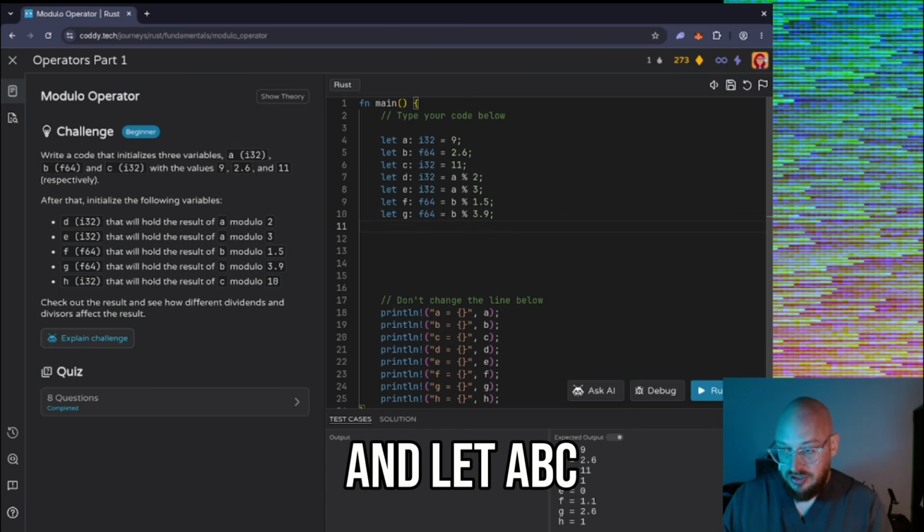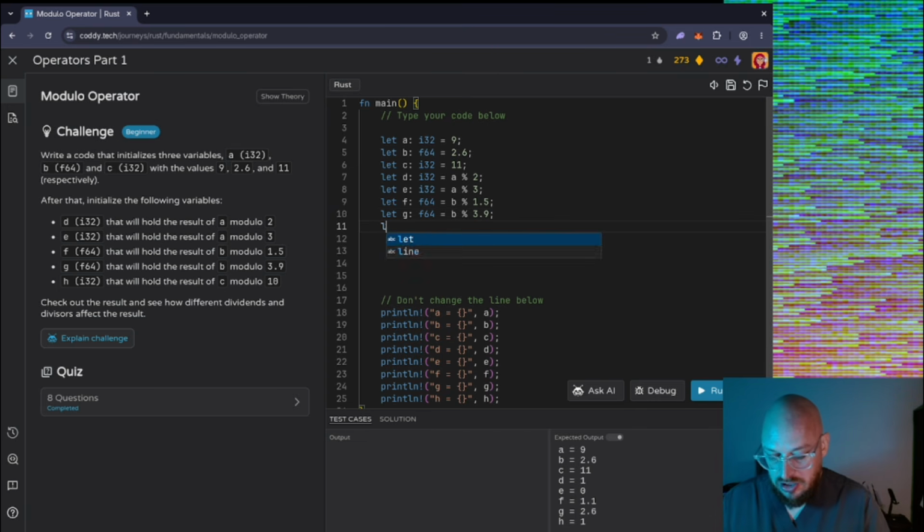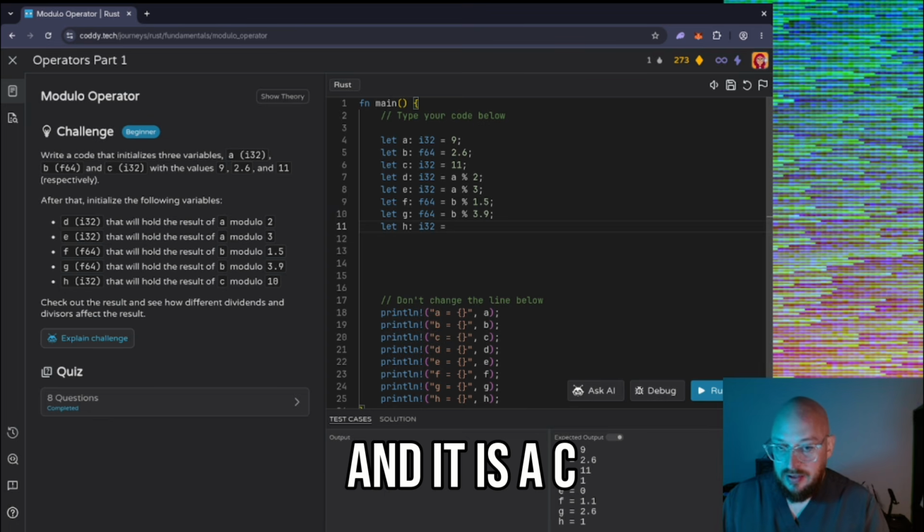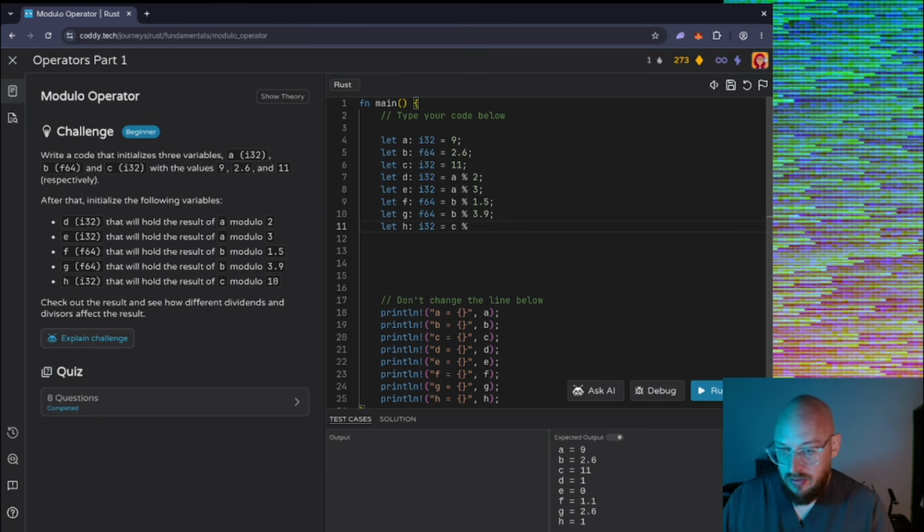And let it do E, F, G, H. And that is on the top back to i32, and it is C. Modulo operator, modulo, whole number, and that's that.